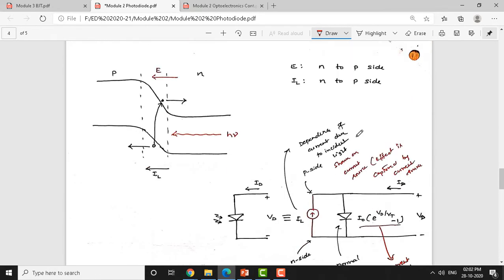Now, let us look into the energy band diagram of a solar cell. If you look at the energy band diagram, this looks almost like a PN junction energy band diagram. There is a P region here, there is an N region here, and a strong electric field acting from N to P. Okay. Now if you apply light rays, photon energy hν, which is far greater than the band gap energy here, electron hole pairs are created because hν is greater than Eg.